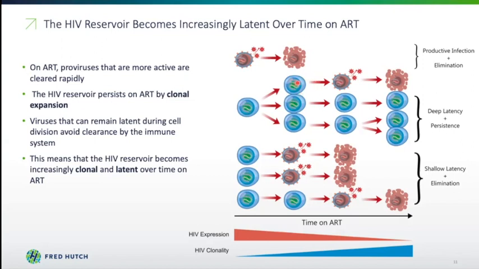And maybe one of these infected cells for some reason also activates and dies off, but these other ones are able to persist. We can also find that maybe one of these cells again undergoes more division events. Maybe I get sick again a year later, or maybe I get a vaccination at some point in my life and the cells divide that way. And so we can say that these cells that have arisen are clones of each other. They've arisen from this one cell here, and they're identical to each other. So we find that not only does the HIV reservoir become more latent over time, but it also becomes more clonal over time. And you'll probably hear quite a few presentations at the conference this year on these two concepts, on HIV clonality and HIV latency as well.